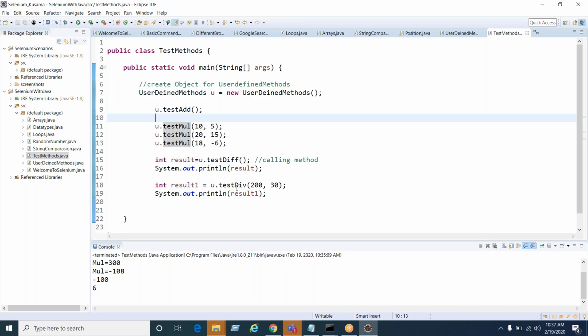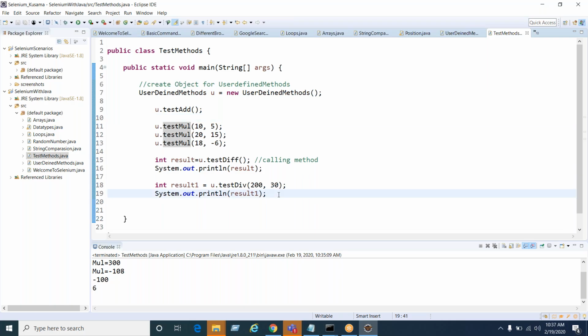Similarly, test diff is accepting arguments. Once this method gets executed, it returns integer type.